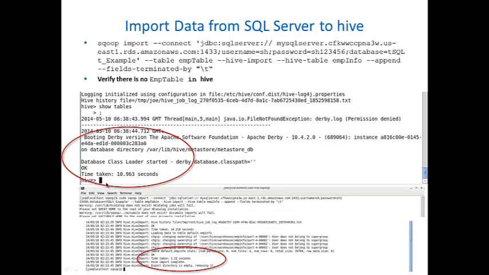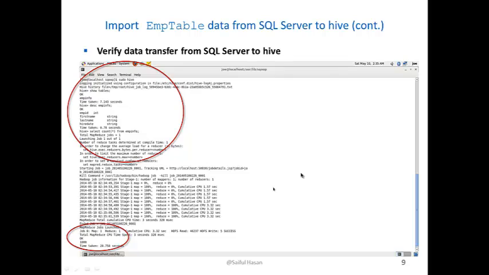And there we see nothing there. So we have to find out where the data is stored in Hive, and it is in the user Hive warehouse, and we have given this path in the environment variables earlier. Then we issue the Sqoop import command, and we get to see the import is completed successfully. Next, we check to see whether the employee data has been transferred to Hive from SQL Server.